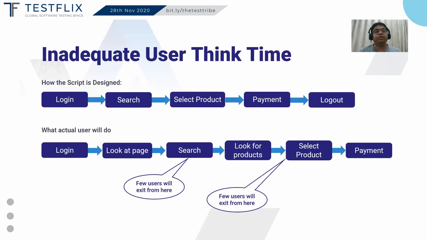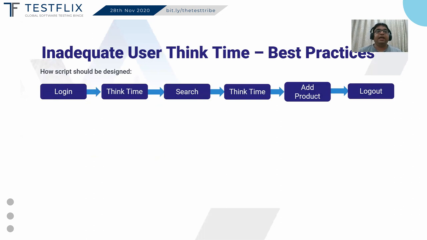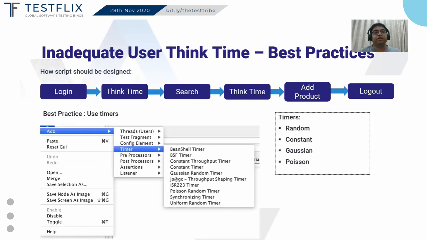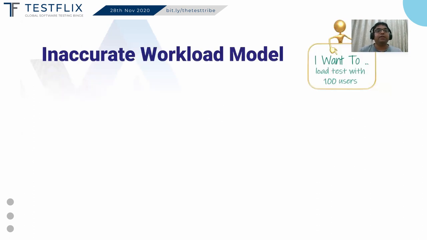When we are creating our load testing script, we need to mimic the same user behavior. How to do that? We need to add think time between transactions. So my script should capture: login, then add think time, then search, then add think time, then add product, then add some more think time, and then logout. This is the best practice. In JMeter there are a couple of timers available — like random timer, constant timer, Gaussian timer, etc. You can use any of them to add think time.